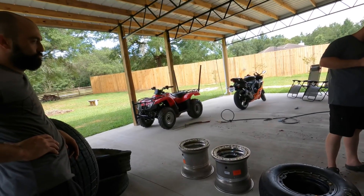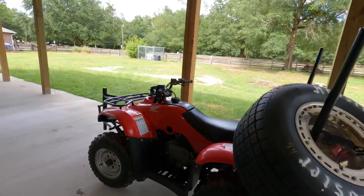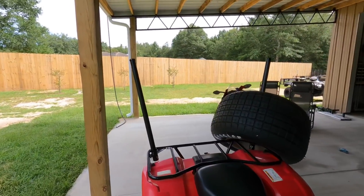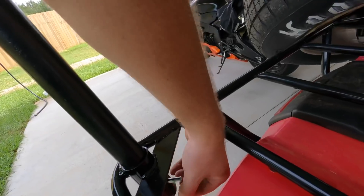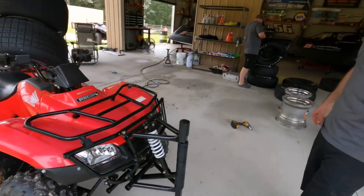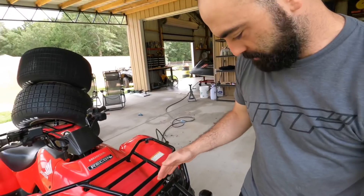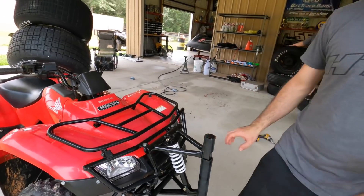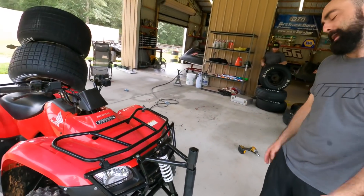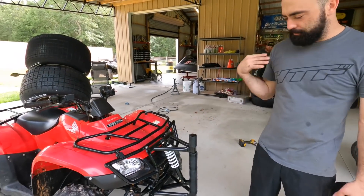Want to try out our new four-wheeler? Let's see how many tires it'll hold. Our buddy Robert Miley at Miley's Garage here in Milton got us hooked up with a push bar and tire racks on the back. You can pull these out so if you want just a four-wheeler without tire racks hanging off, there you go. Show them how it flexes - it just really absorbs the push there. He said it looks so much like an A-frame with a control arm that it had to have a shock on it.